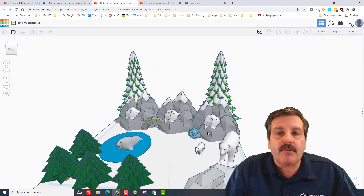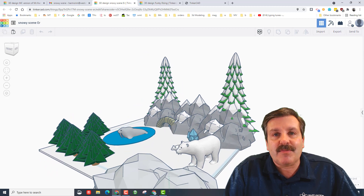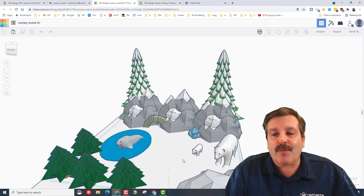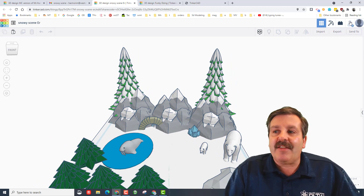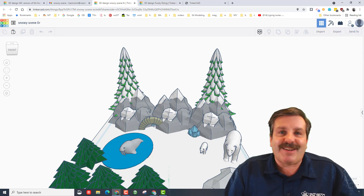She did my cool Tinkercad house and then she just started exploring and made this awesome Tinkercad snowy scene. She's got a sweet sea lion, a polar bear, and just added all these cool objects that are built into Tinkercad. Then she took time to use the collaborate button, which lets her share with me so I can share with you.